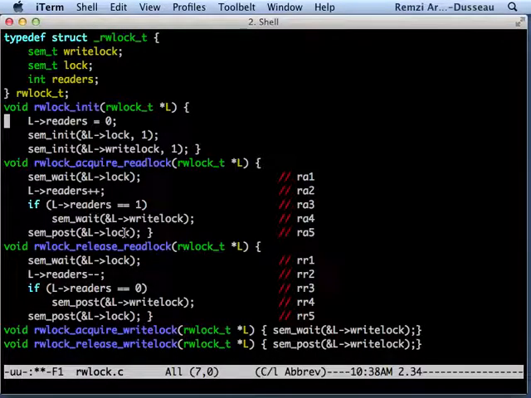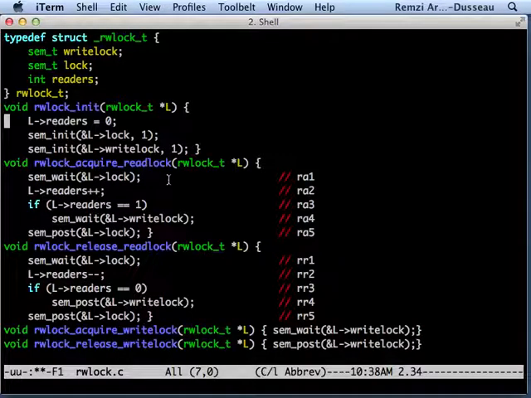So now, what do we know is going to be true? As long as this reader is in the critical section, what do we know is true at that point? The write lock is locked, which means that if a writer comes in and tries to enter the critical section, it'll try to acquire this lock, right? But it won't be able to. So clearly, that first reader, by grabbing the write lock, prevents any writer from then entering the critical section. Now let's say that reader is in the critical section and another reader comes along.